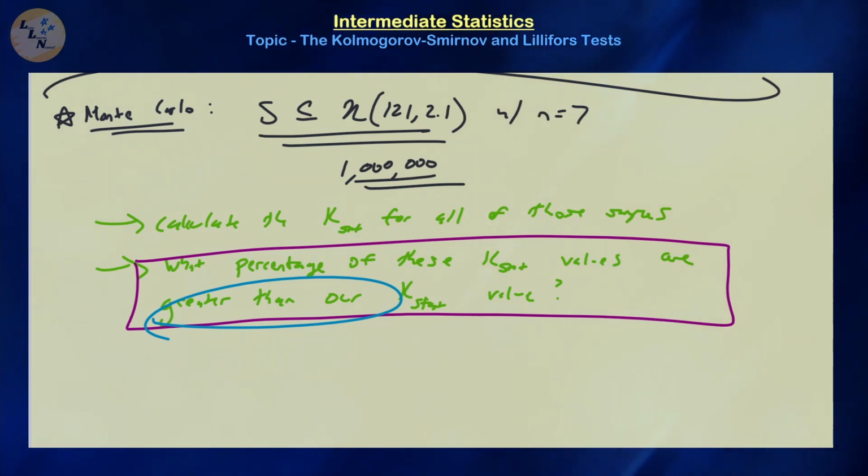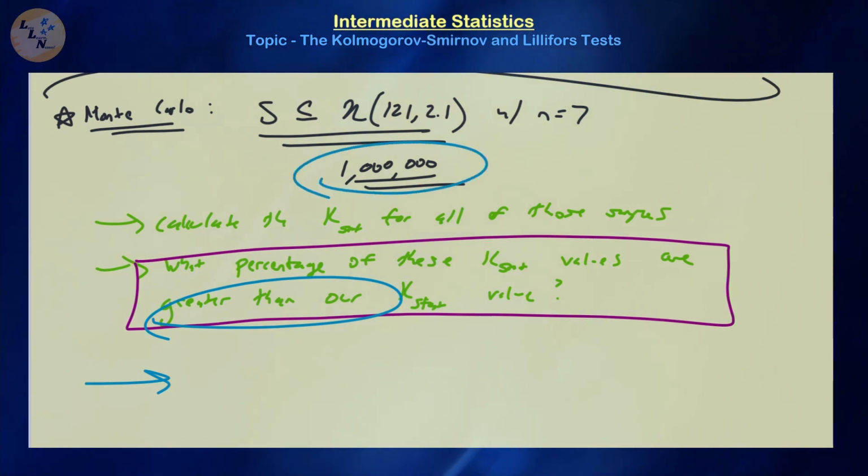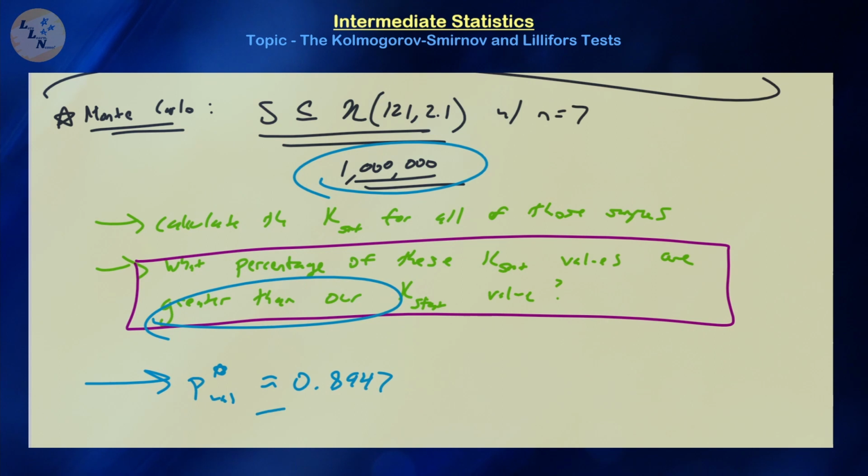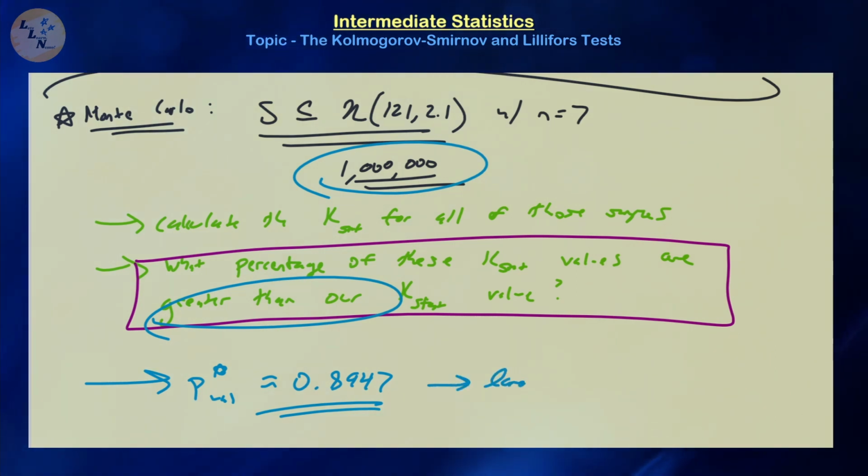And we want it to be as large as possible in order to reject. So you should be able to find, at least via some Monte Carlo simulations, as long as your number of iterations is significantly large, that the empirical p-value for this is approximately equal to 0.8947. Somewhere in that realm, probably anywhere between 85% and 90%, you should get values associated to that. Right, so this p-value is significantly large. Even if our number of iterations is significantly smaller than 1 million, our p-value is definitely still a little bit larger than it should be, right?